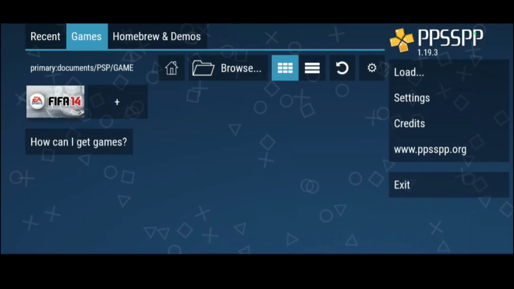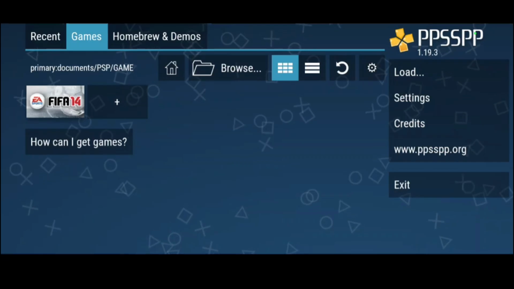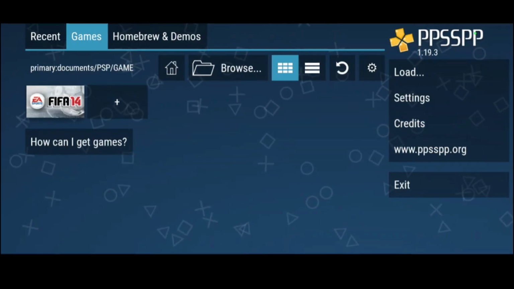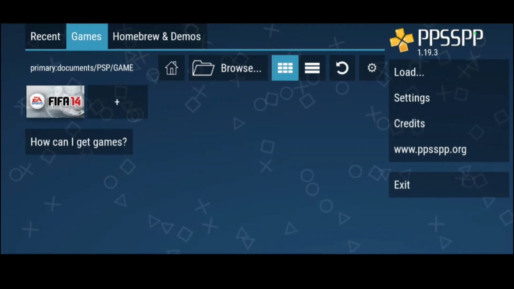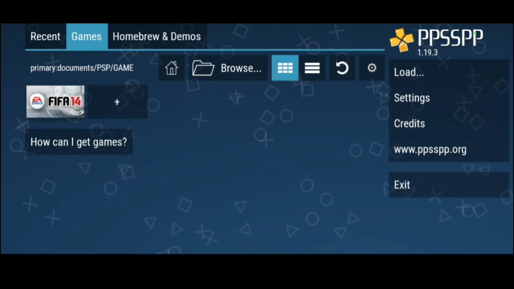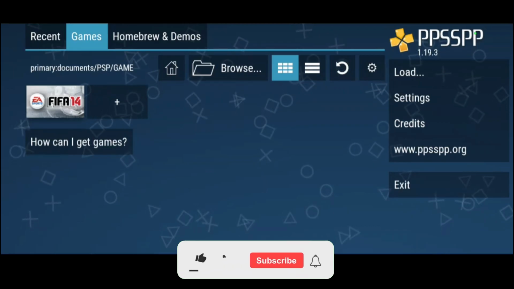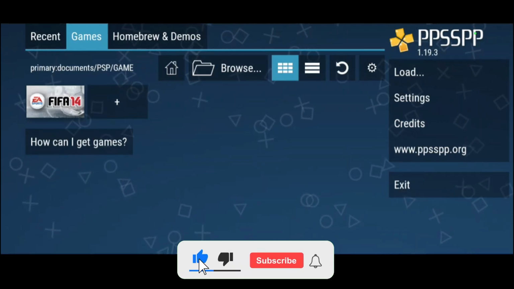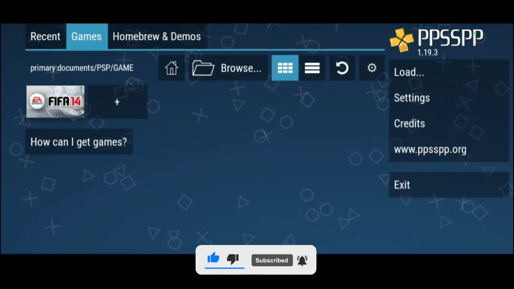Now you're actually going to need some settings that are going to give you the best performance, best graphics and stuff like that when you're using your PPSSPP emulator. I already have a dedicated video for that and I'm going to recommend that video at the end of this video. So just stick around and towards the end of this video, you're going to get that video that will give you the best settings for best performance on your mobile devices. Alright, let's play this game and see how it goes.